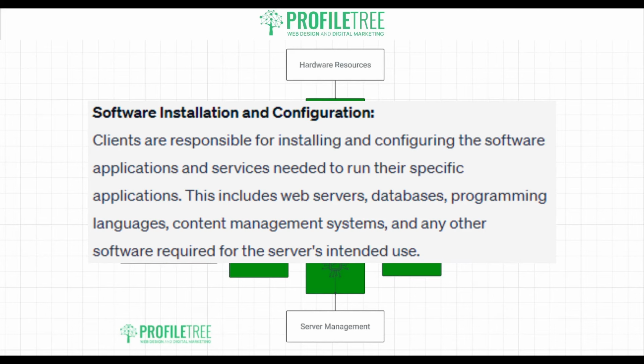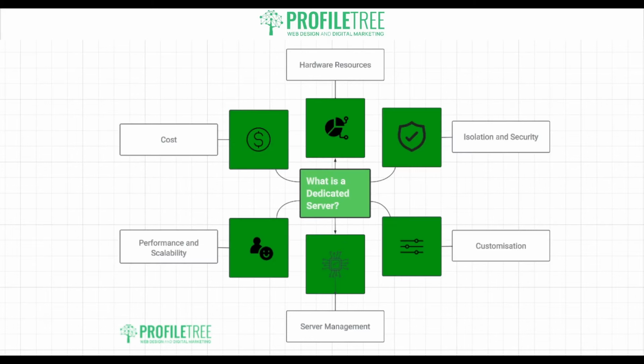Next is software installation and configuration. Clients are responsible for installing and configuring the software applications and services needed to run their specific applications. That would include the web servers, databases, programming languages, content management systems if they are using a CMS, and any other software required for the server's intended use.